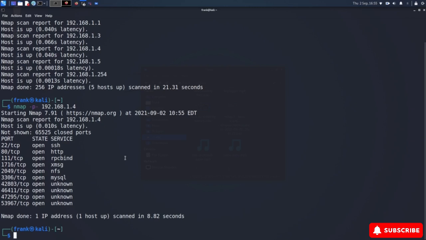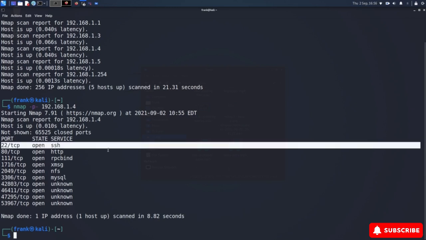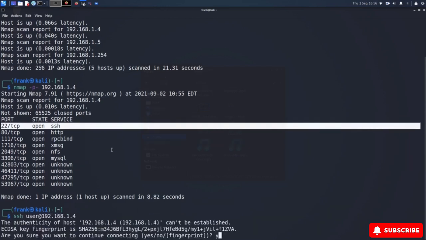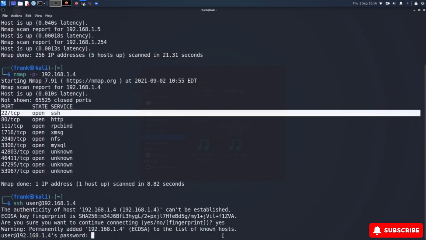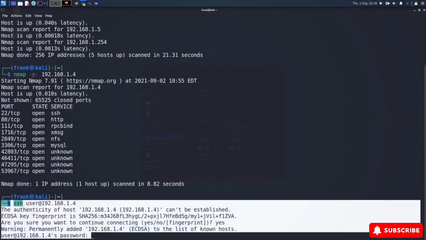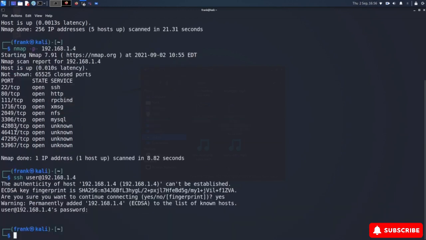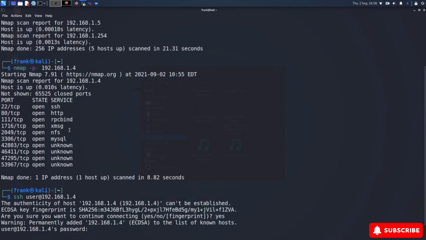For example, in the case of SSH, they always ask for a username and password to log in. So if I try to connect to it with SSH, you'll see it asks for a password. So we can try to brute force it. And that's the case with all of the services, or most of the services. You want a complete list, and then you can try to brute force once you know which ports are open. Other things you can do is run exploits.